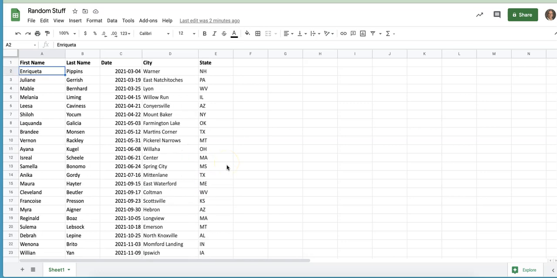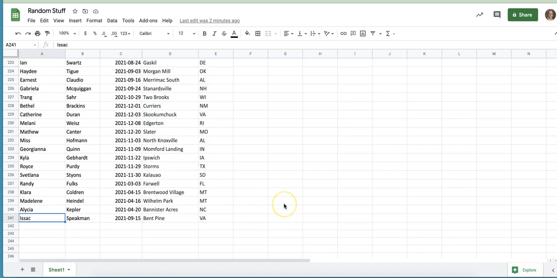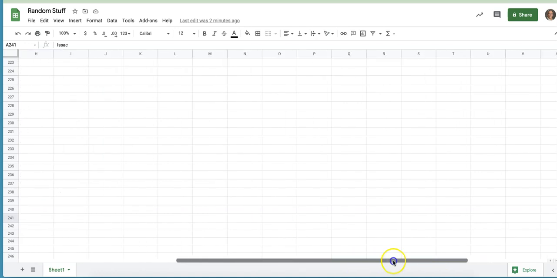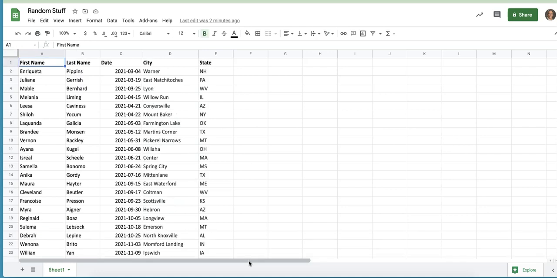And I would have to do that each time I came back and wanted to add a new entry at the bottom. Or while I'm clicked right here, I can just hit Command down arrow, and it will jump me to the last entry in my spreadsheet. If it's a wide sheet where I have to scroll over to the side a lot, Command and right arrow will do the same. Command left arrow brings me back. Command up arrow takes me back to the top of my spreadsheet.